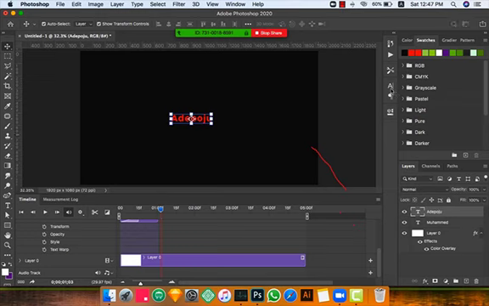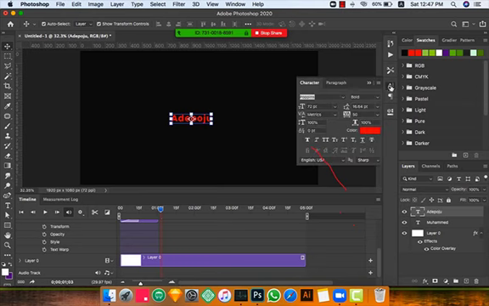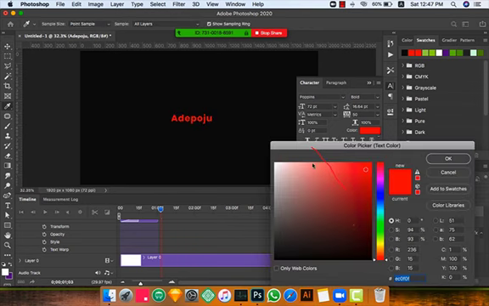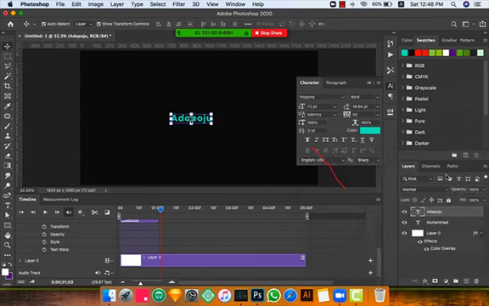Actually, this color red on this thing doesn't look good. Let's just change the color of the font, because this red on black looks weird. So to do that, I can just come to character here. Character, for non-designers. I know people actually know all these things. You know how to do all these things. I'm used to Photoshop. Color, then I can just use a lighter one. It's this one.